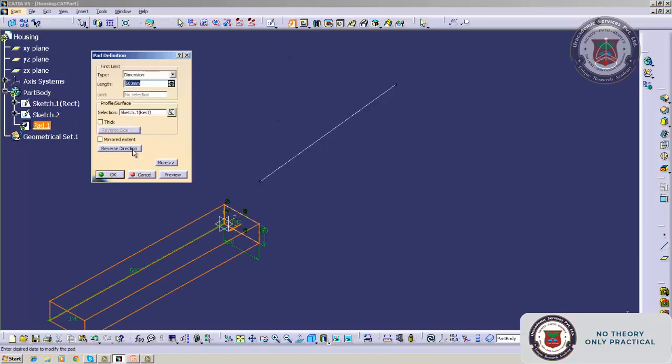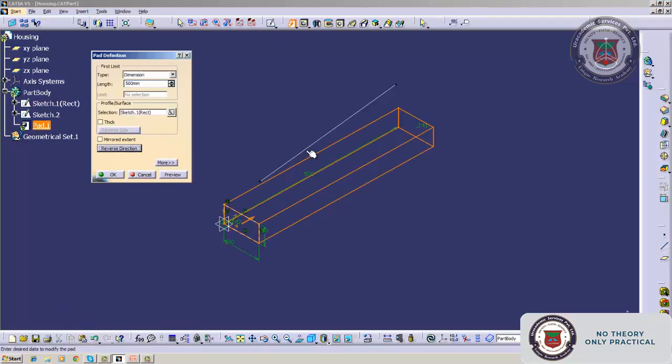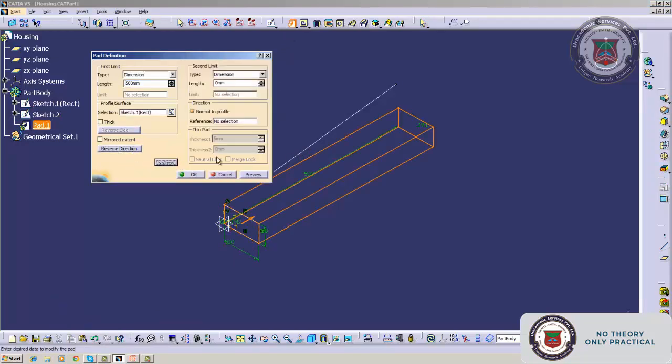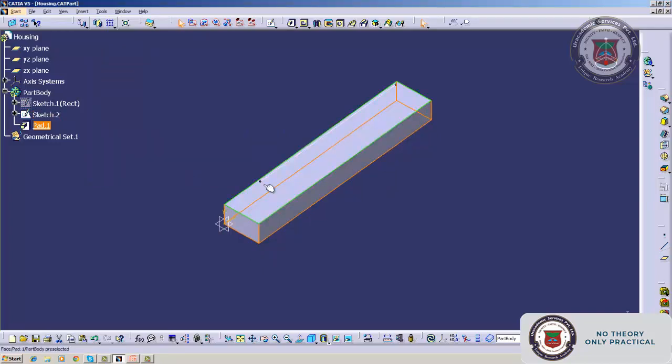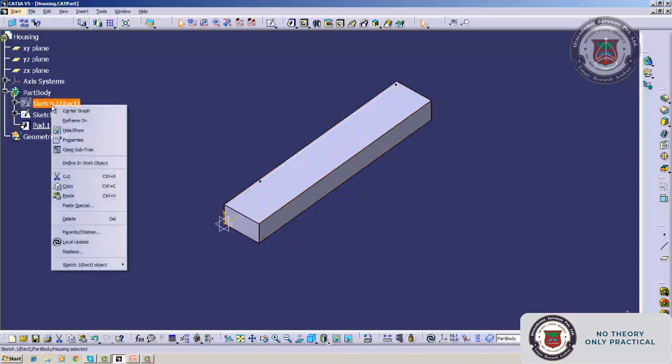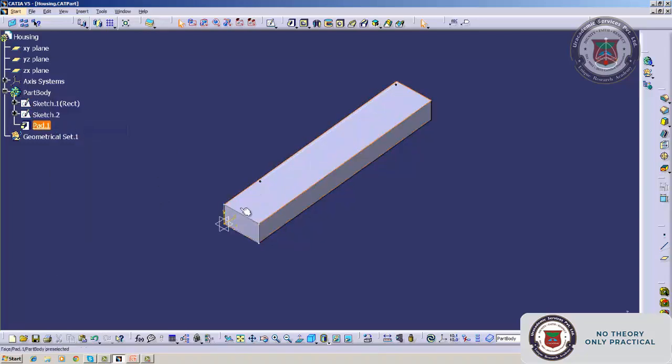The direction is shown, reverse the direction. It is extruded in this direction. The pad command is used normal to this line. Earlier it was normal to this line. Now it has been drawn normal to this line.